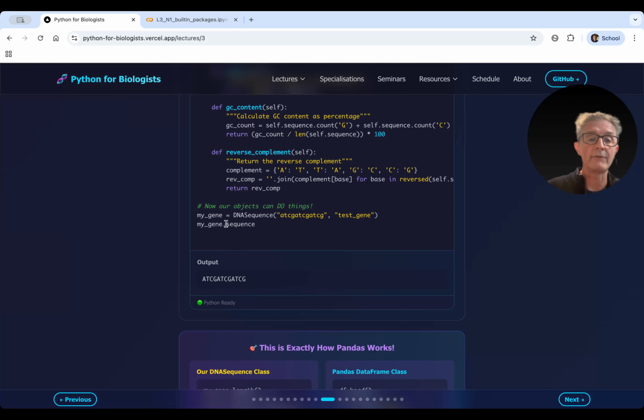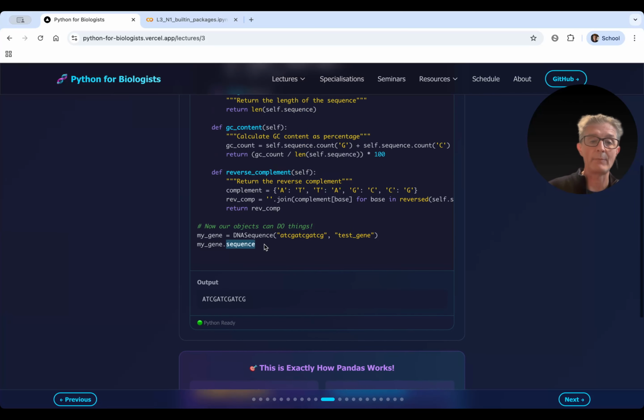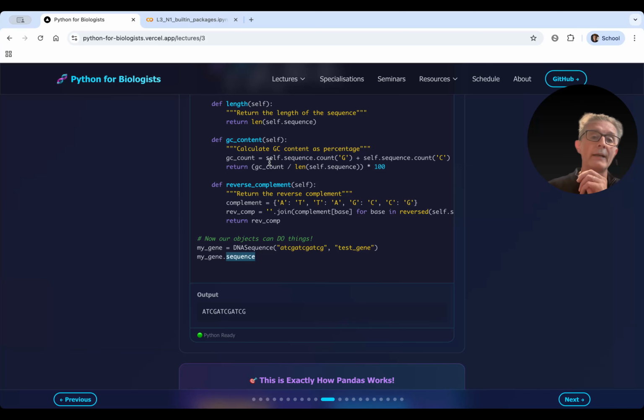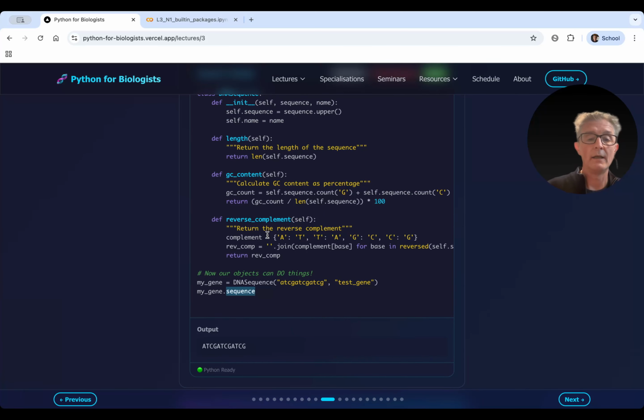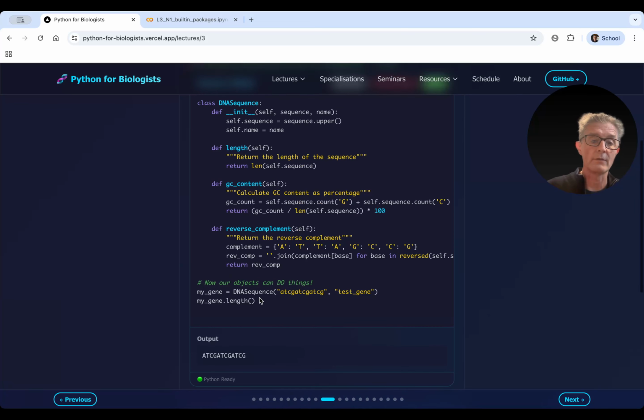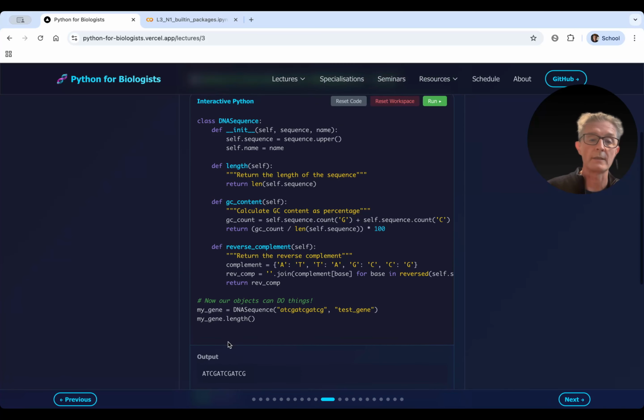Okay, and then there's functions or class methods, which are functions packaged into the class, which you have to call with parentheses. So you need this open and close parenthesis, and some methods will take variables as well. So you have to put in the required variable here.